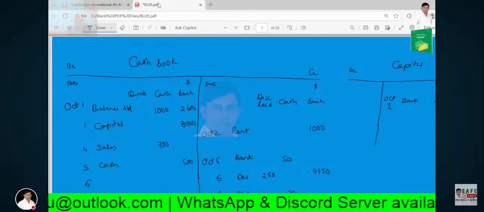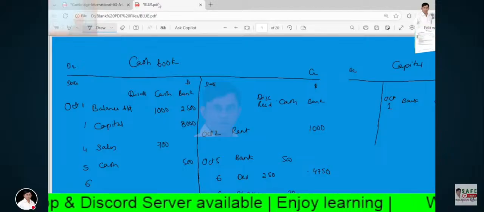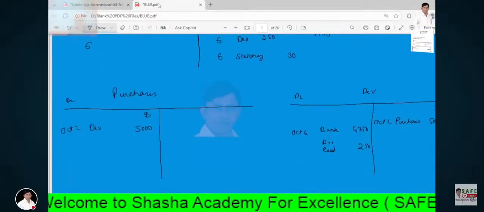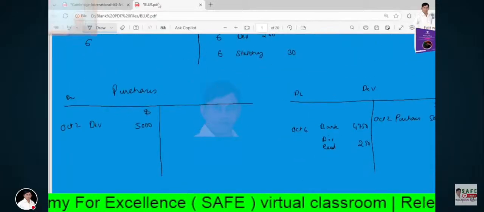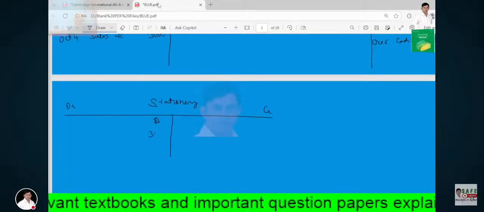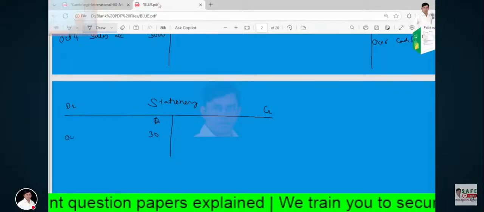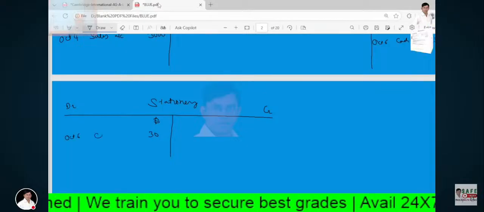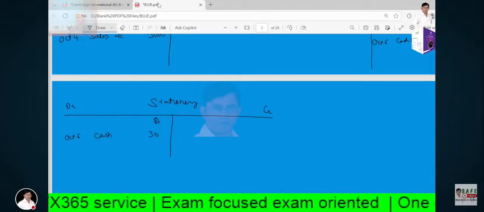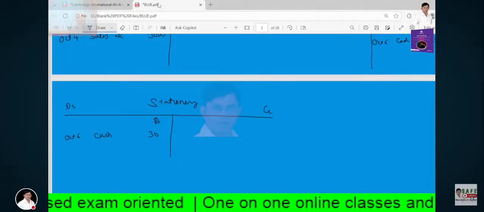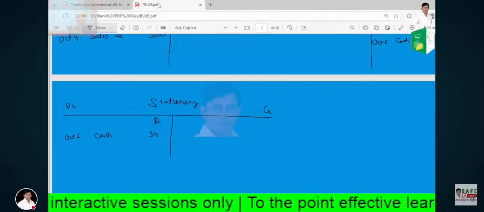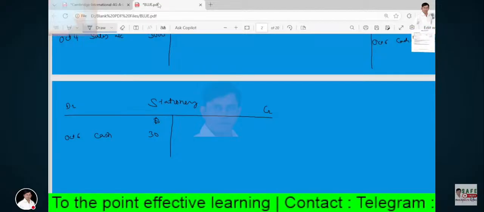So now you have to open ledger accounts for all this. Debtor. See what mistake you have made. If you see the trial balance, there 2,40,000 is there. October 6th. Through cash, we have paid stationery. Stationery account is always debit, and we have to credit cash. Because cash is going out, debit stationery with 30, cash. See, this is the question, right?